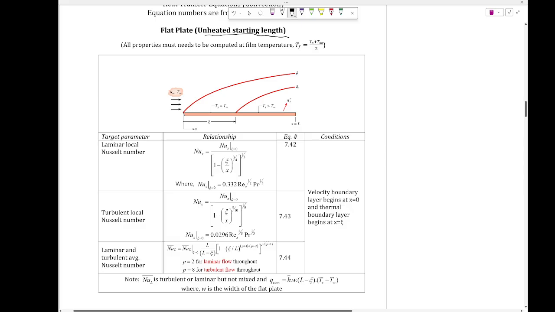It looks scary. And again, all the equations here in convection, even though they look scary, these are not scary stuff. These are just algebra, okay? You just have to plug in the values, find the h value and find the q value. That's the goal, ultimately. Any question on that? You understand?